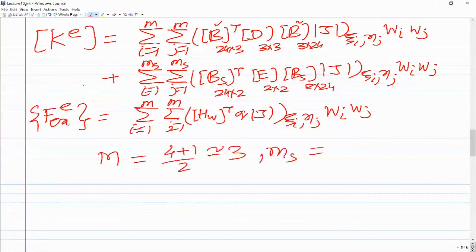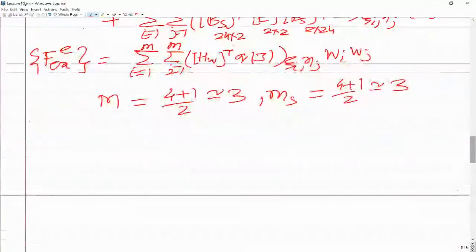Because shape functions are quadratic in xi and eta, when you do B transpose D B, it would become xi to the power 4, eta to the power 4. So the highest power of xi and eta in the integrand is 4. We take (4 plus 1) by 2, approximated to the next integer, so that is 3. So we will use 3 by 3 integration for the 8 noded element.